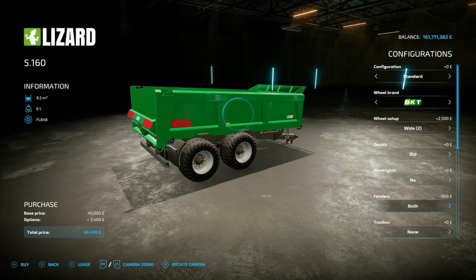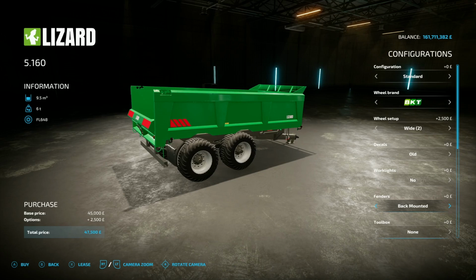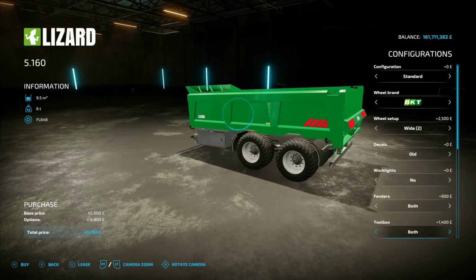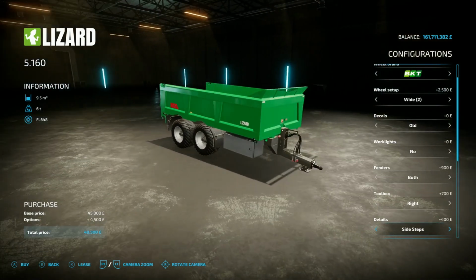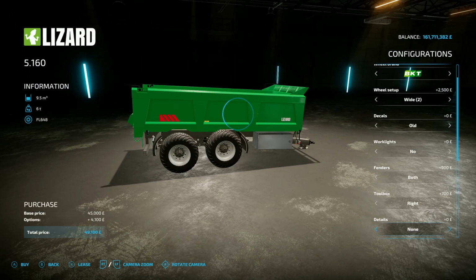Fenders, black mounted, both, black mounted. So well, they're both black mounted, so it should be back and front. All right, no worries. Toolbox, yes, right or left on that one. And then both or none. You then got details, none, side steps. All right, where's your side step? Oh, it's a sticker. Right, okay.